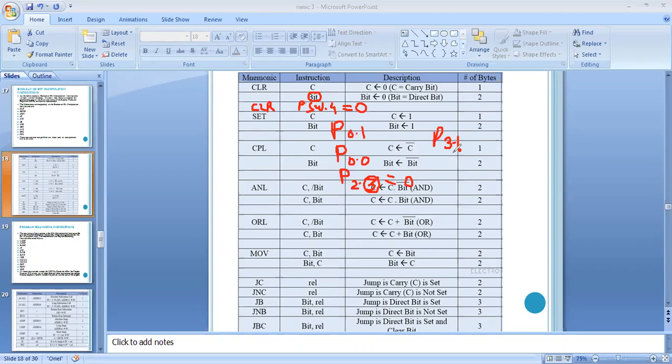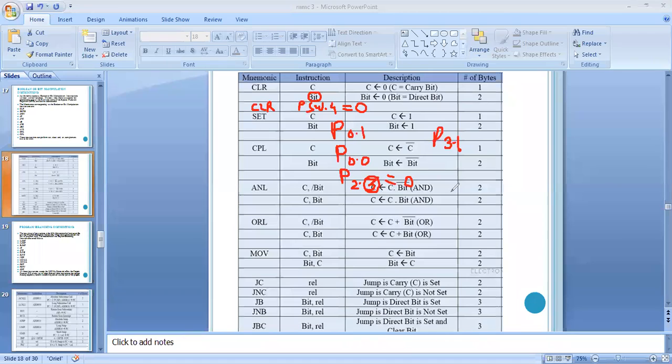You have to make 0, means you have to set or you have to clear. If you want to make it 0, then whether you have to make that bit as a set or whether you have to make that bit as a clear. Clear. If you want to make that bit 0, then you have to use the word clear. Very good. Now which bit you have to make 0? Second bit of port 3.